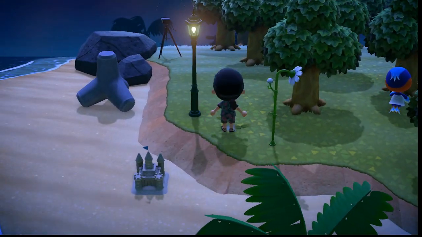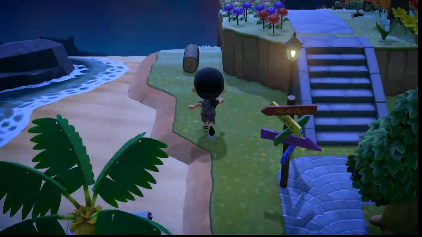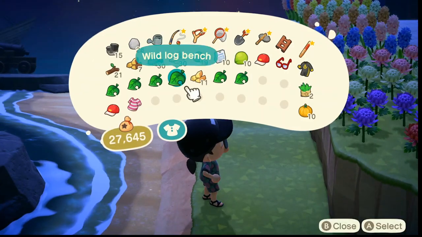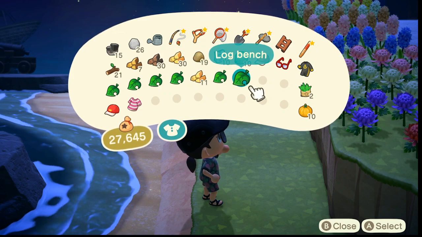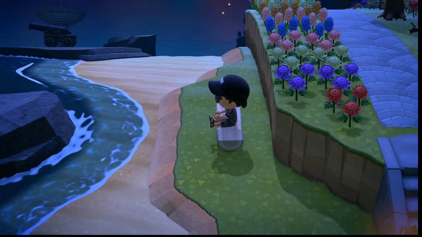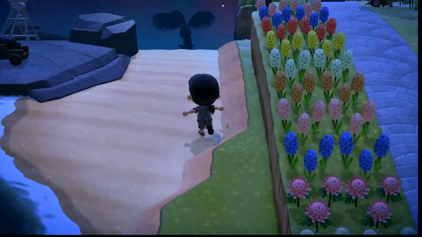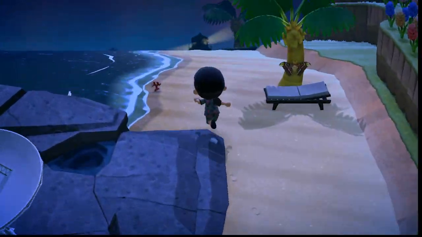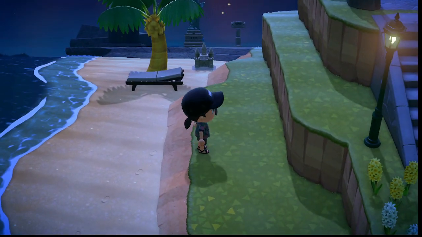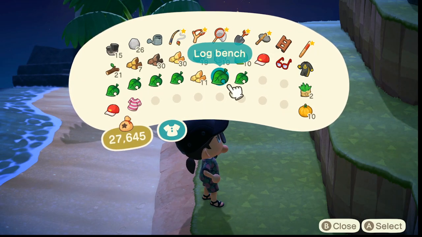Let's pick up... get these weeds. Like this one, this log one. I don't know if I want to do the garden one or replace it with this log bench. But it's still a log. And it's more rustic. I think the log one's better than this. This one's really rustic. This wild log bench. Okay, let's put this one down.